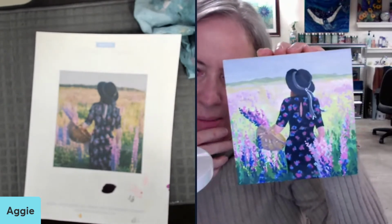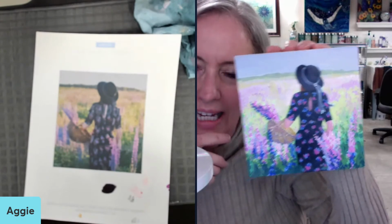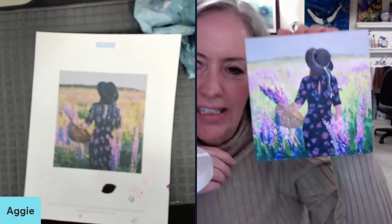I missed the last step going down into the garage. You're kidding. That could happen to anybody.